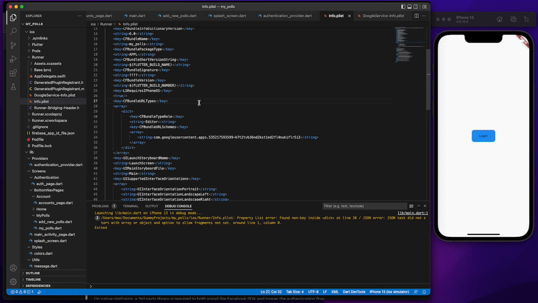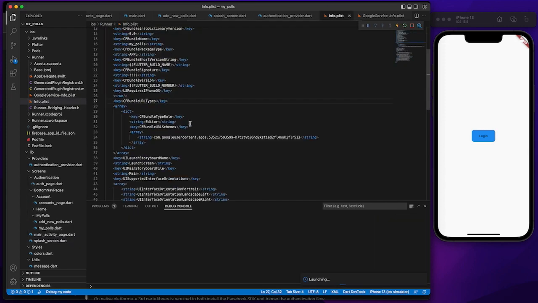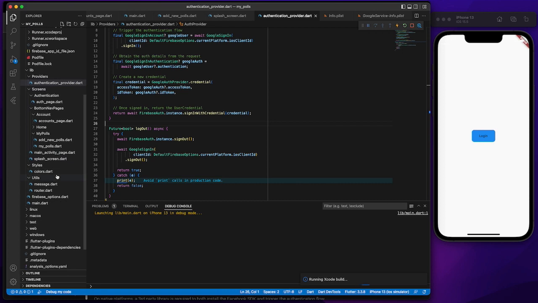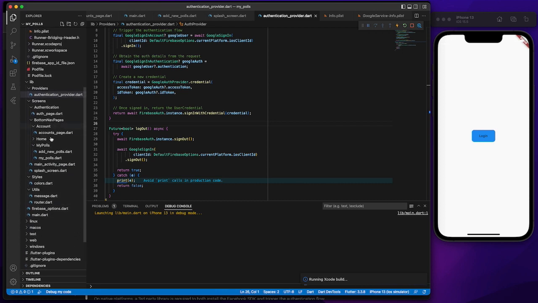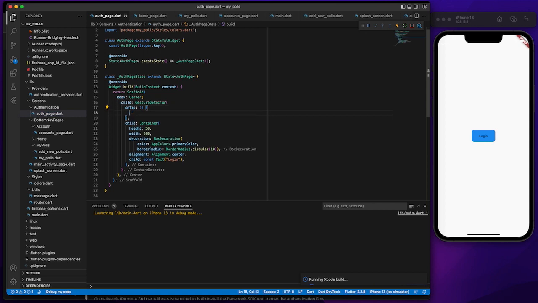Okay, so once that is done, we can run the app again. And let's see, because this one is a child to this, and this one is a child to this. This array is a child to this, so you want to make sure you don't make those mistakes. Let's give it a few seconds to run, and once it's okay, we can go over to our auth page, where we have this button, right here. We can quickly authenticate the user.